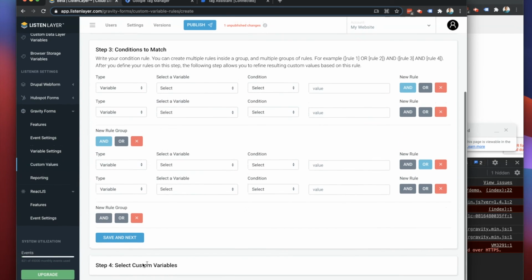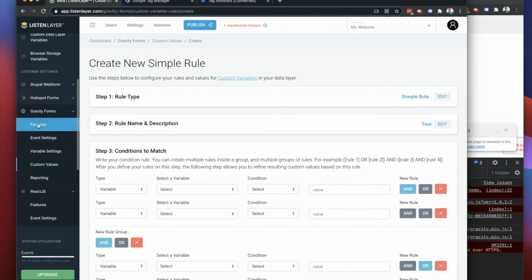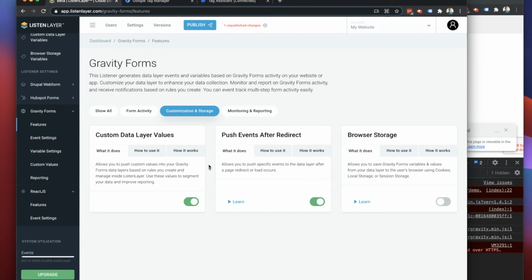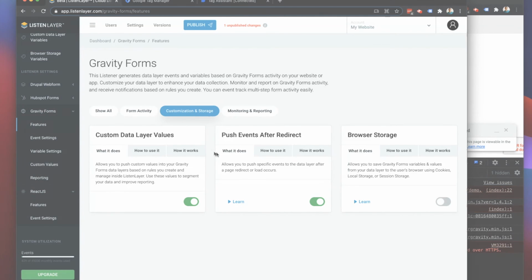Then based on those things, we can push custom values into our data layer. This is by far the most powerful feature of Listen Layer. It allows you to fully customize and scale your web analytics tracking and solve a lot of problems without any programming or developer involvement. We're excited for you to dig into this feature and see what you can come up with.